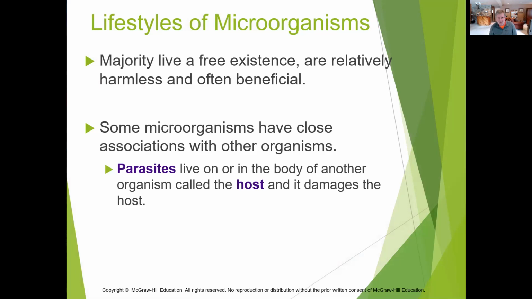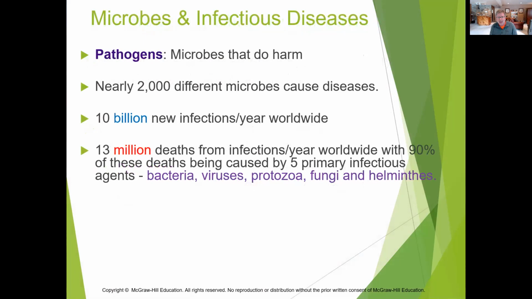I mean, there's a myriad of examples we can and will talk about as it pertains to the pathogenicity of microbes. So 2,000 plus different kinds of microorganisms that we know can cause disease in humans, more being discovered each and every year. Lots and lots of infections worldwide, 10 billion new infections due to microorganisms.